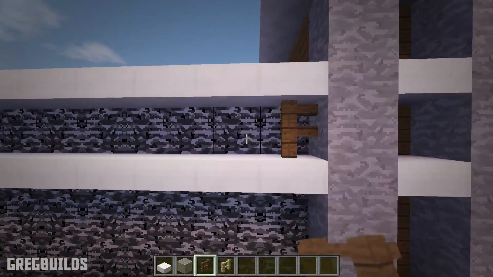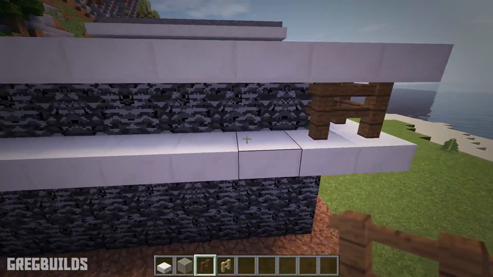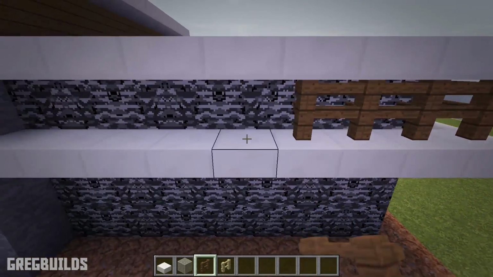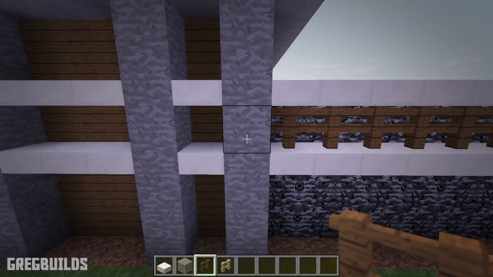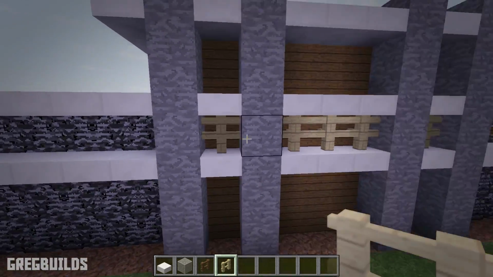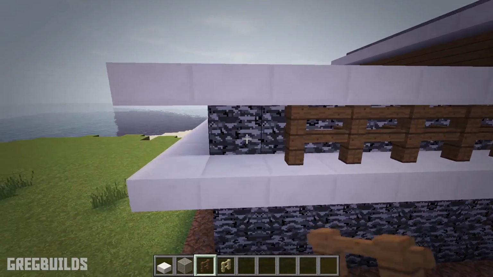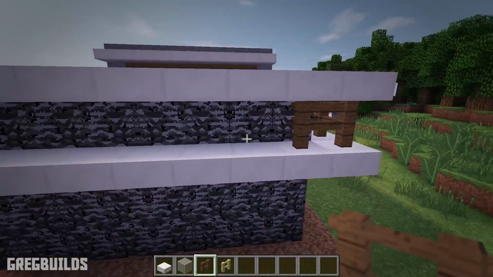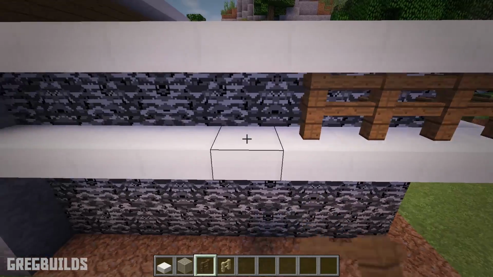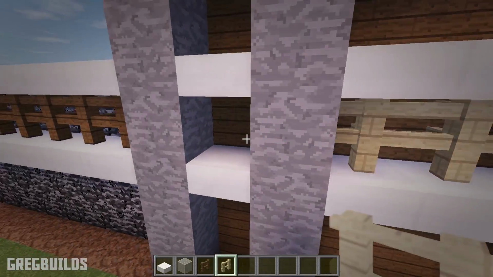Next, let's add spruce fence posts in between the slabs. Then at the back where the spruce planks are, we can add in birch fence post, and this will create a nice contrast. Then we can switch back to spruce fence post. Then back at the front, we can add in more birch fence post.